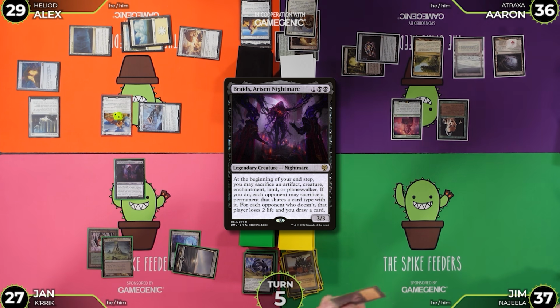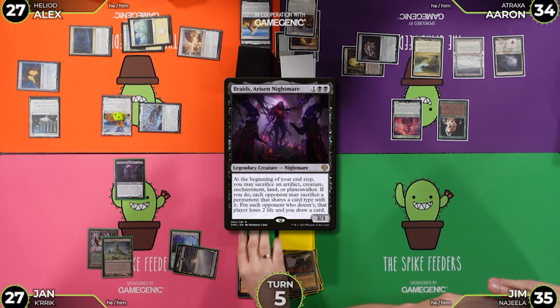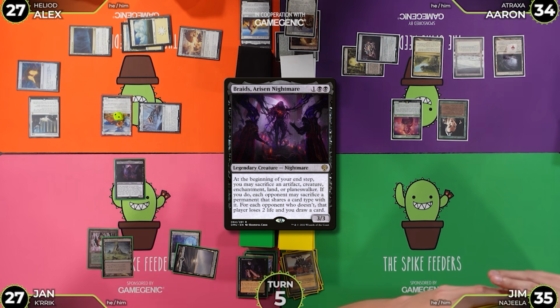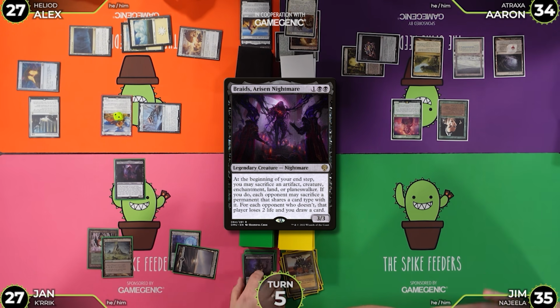No. Okay, everyone else lost 2 life, and I will draw 3 cards. I believe I have to discard a card because I have 8. I thought about sacking a guy too. I'll discard Sidisi, Undead Vizier. Anything else? Yeah, no, all good.